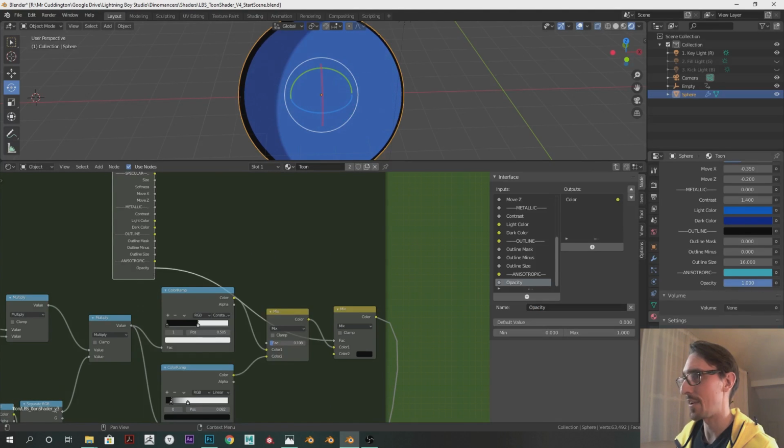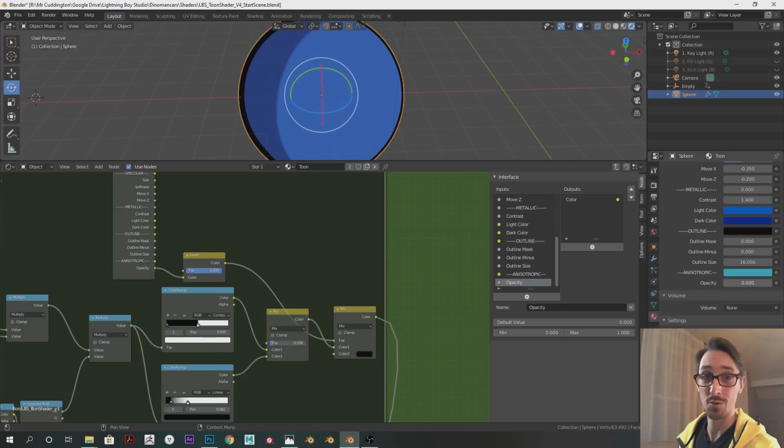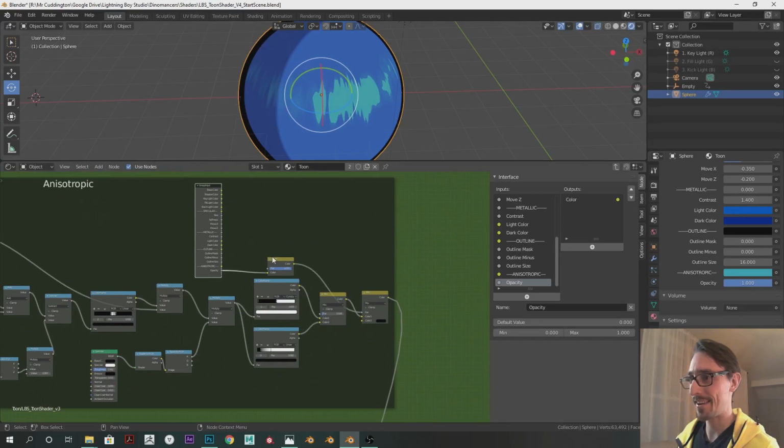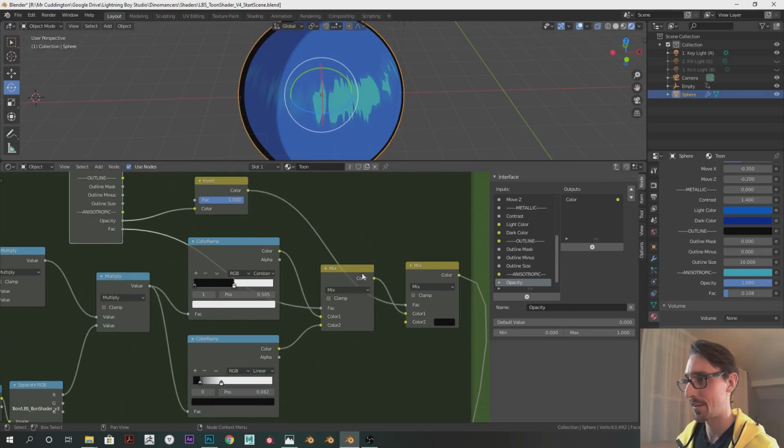And as you can see, it's sort of inverted right now. 1 should be totally opaque, and 0 should be transparent. So let me just add an invert node here, and I need to disconnect it. Okay, so nice, it's updated. So 0 is now transparent, 1 is completely opaque. Then I'll use this thing, the factor, yeah, this one.